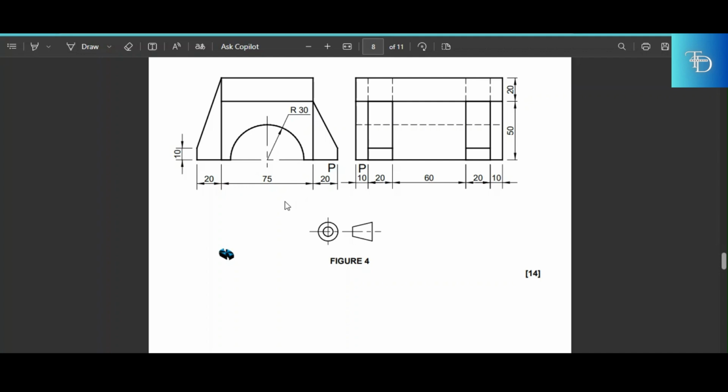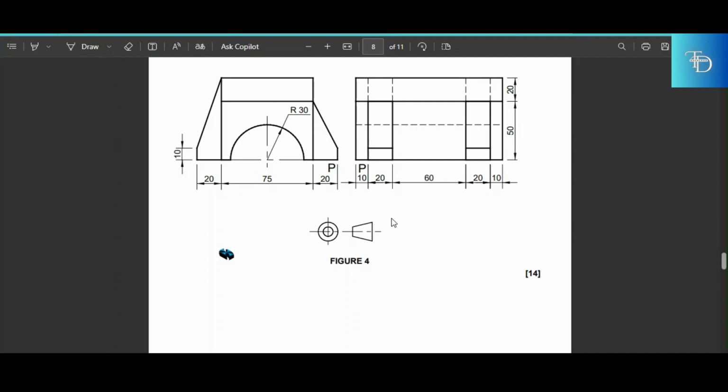The top view. So now what you have to do is you're gonna have to combine these two parts together, produce a 3D object of this part. Combine these two views to make one full object, one complete real object using your imagination. And then once you figure out that object, you produce the top view, because from the imagination you're gonna get an idea of what the top view looks like.